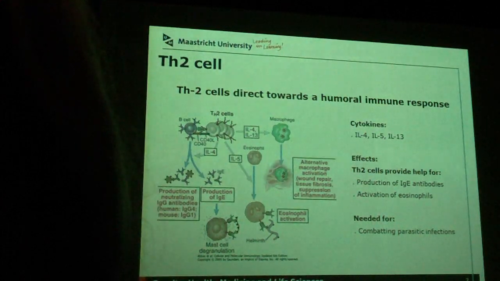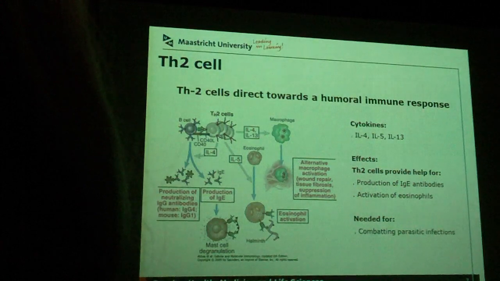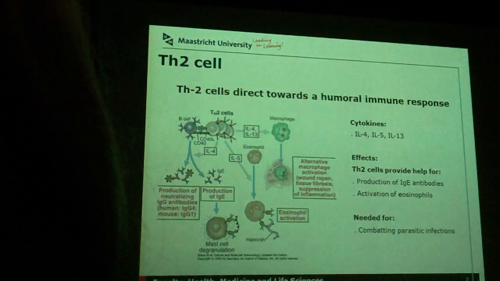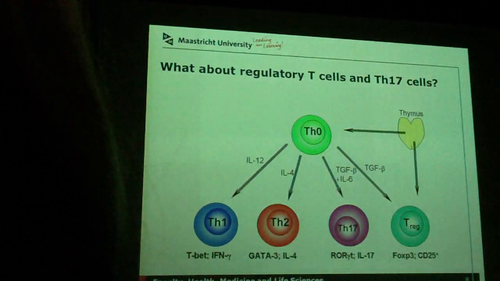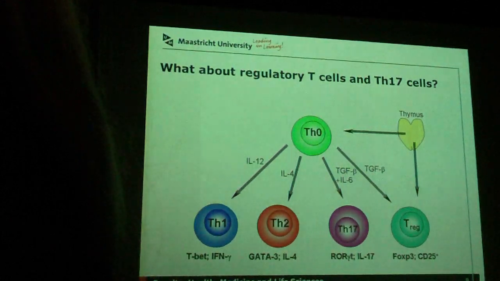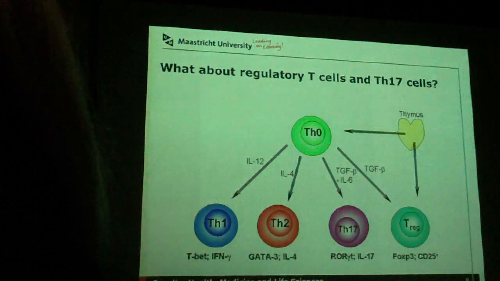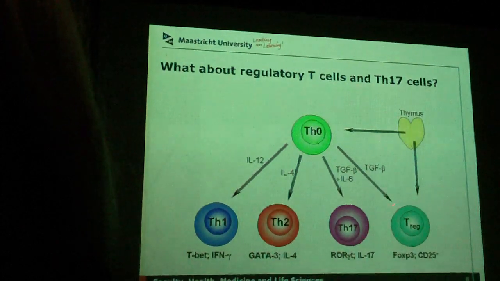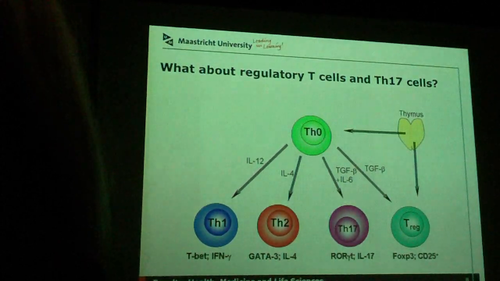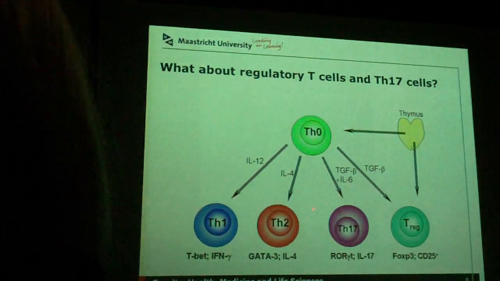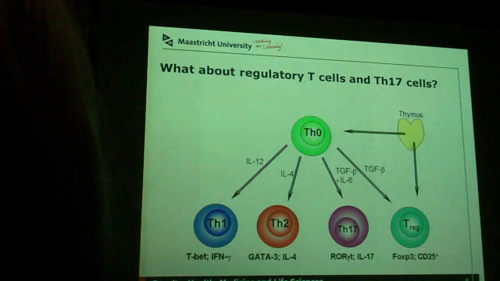So this was really the concept up to, I think, 5 years ago. We had Th1 cells and Th2 cells, and they could do everything. Everything fitted into Th1 and Th2. However, more recently, it became much more complicated. One subset which has been studied already pretty extensively by now is the Th17 cell, and even longer the regulatory T cell. And this is really the topic of this lecture. So how are these cells induced, and what is their role in the immune response?